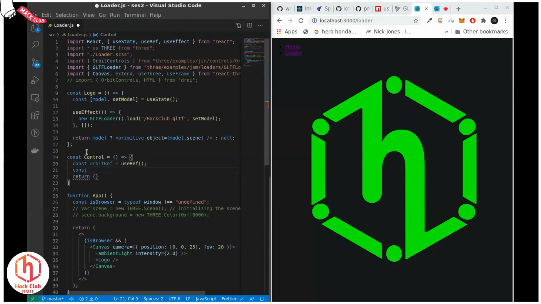And we need to bring in a camera and graphics library GL. It's a DOM element. It actually manipulates a DOM element for controls. So GL from U3.